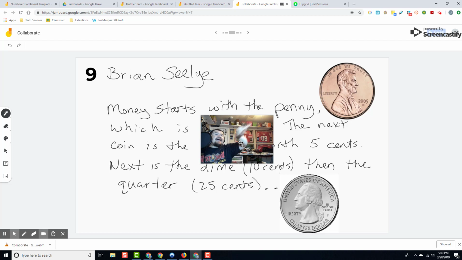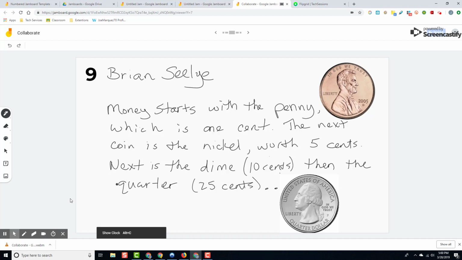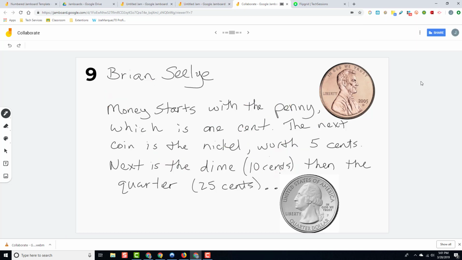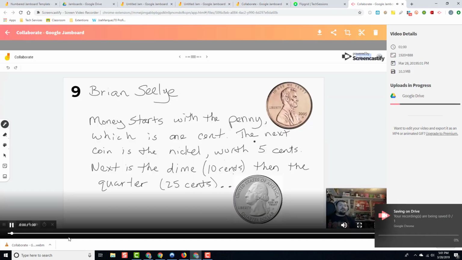Now, notice you're just adding this extra layer of multimedia into the view. If they don't want to use that video option, all they would do is come down here and turn that video off. Another great thing about this is they can actually annotate on top of their annotations. It doesn't add this to the actual Jamboard, but it lets them emphasize different portions of their explanation. Once they are done, they would just hit stop on their Screencastify. It'll bring up a preview, and what this will do is it'll automatically save to their Google Drive.